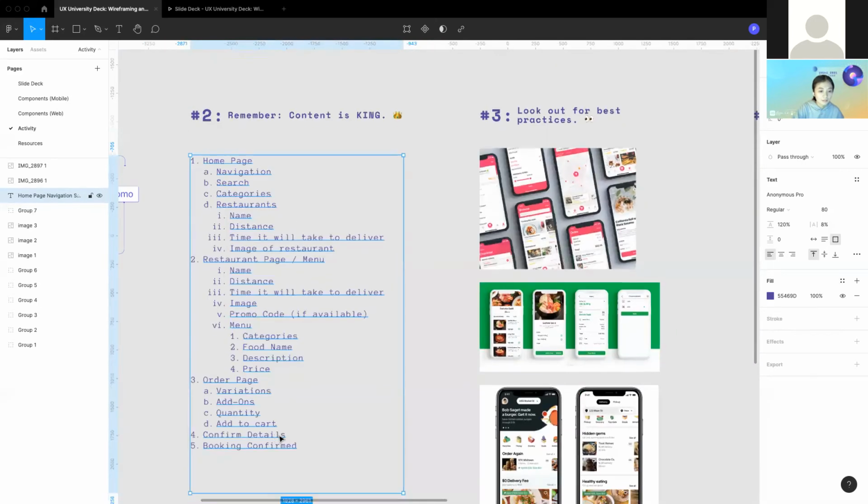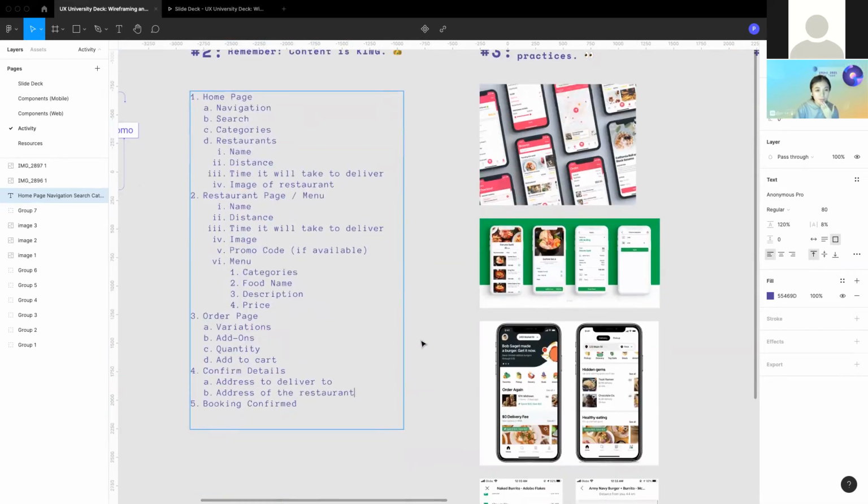Ayan. And then for confirm details, I think the same lang naman. The address to deliver to, address of the restaurant. Oh, the total price, of course, of your order and your order summary, and then confirm button.